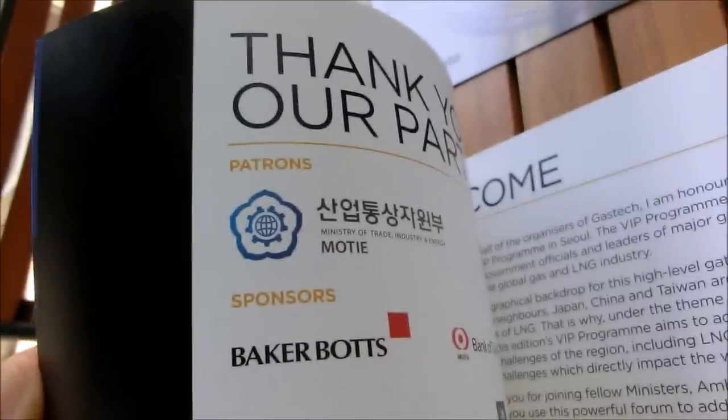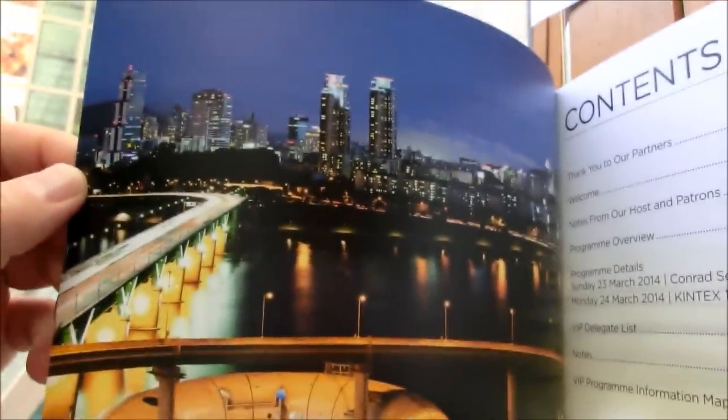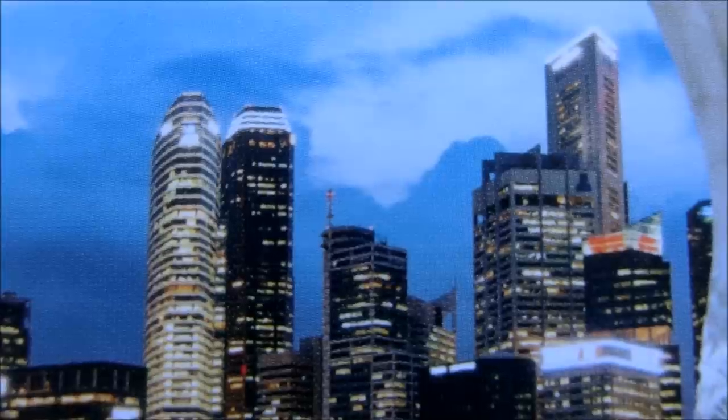By the way, these are just randomly picked books out of our lot — we didn't just happen to pick the best ones. Now let's do a zoom in of the save the date DL flyer and show you the quality. I'm about an inch and a half away from the actual paper itself, so you can actually start to see the color separation. And the registration is extremely tight.